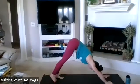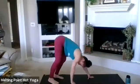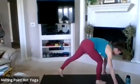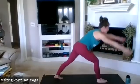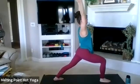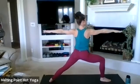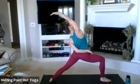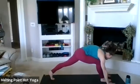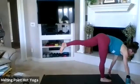Knee in your down dog. Right leg stretches up and back, 3-point. Let's look forward, step forward. Ground your back foot, inhale, warrior one. Lengthen, open, warrior two. Reverse your warrior. Back to your warrior two. Let's ground all the way down. Plant your palms.